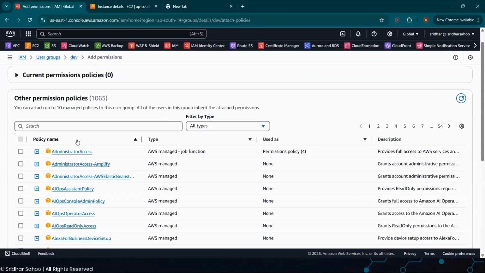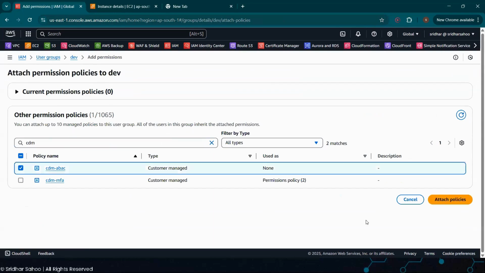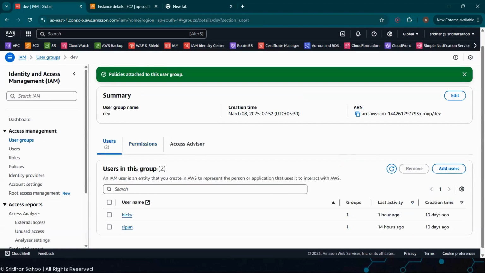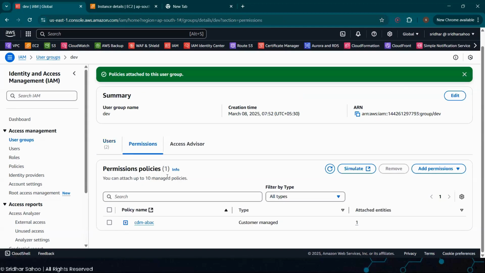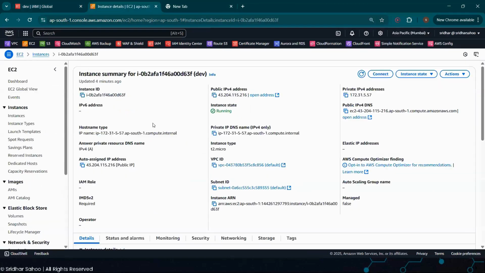Click on attach policy. What is that policy we have created? CDM ABAC. Click on attach policy. Now, when Vicky or Sipun try to log in to the console and access the machines, which machines? The machines we have launched, right?